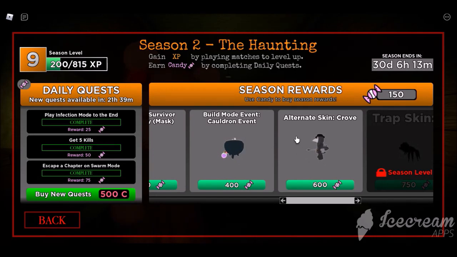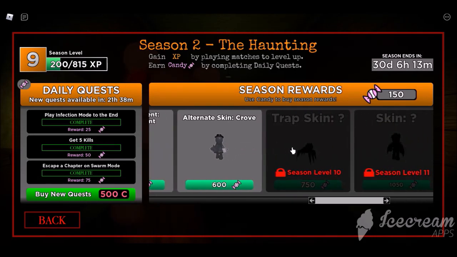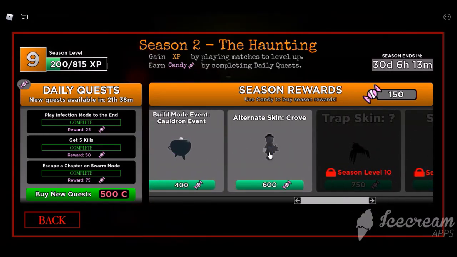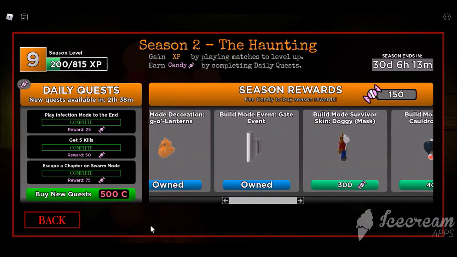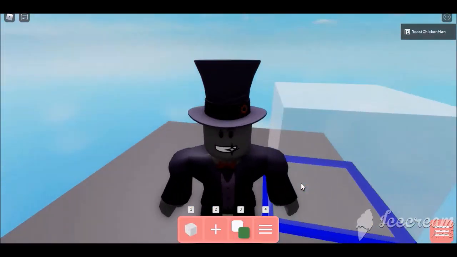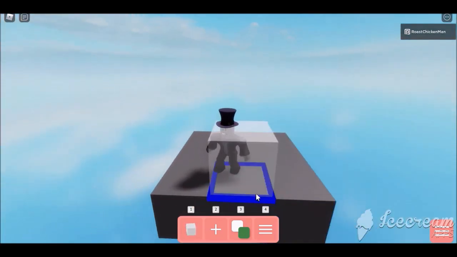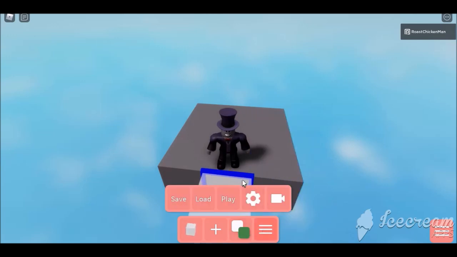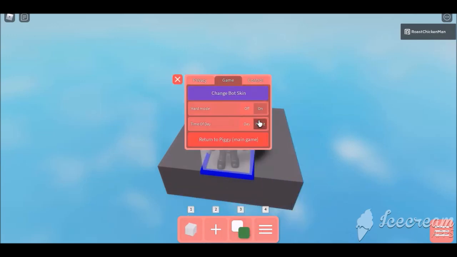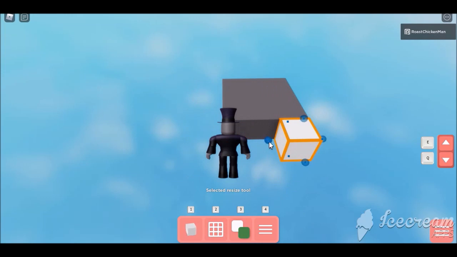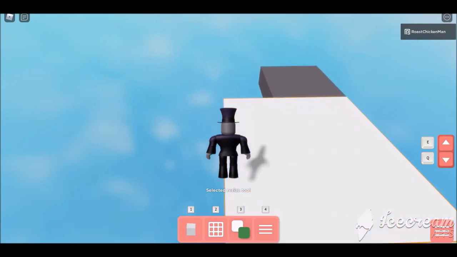Oh, that's cool. There's a Crove, the trap, and another skin. There's a book. There's a Crove. There's an alternate skin for Crove. So yeah, I'm going to dress in attire that fits a Halloween costume. I'm dressing up as Tio from Piggy, you know what I mean? As a Halloween costume, and I'm going to be showing off a bunch of the stuff that I got. I didn't unlock everything, as you can see.